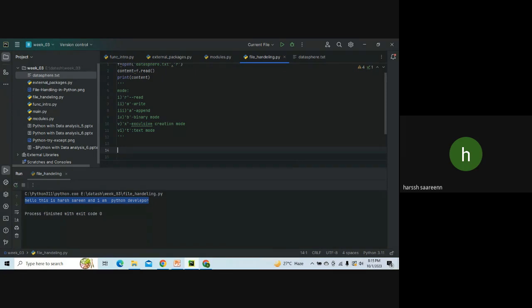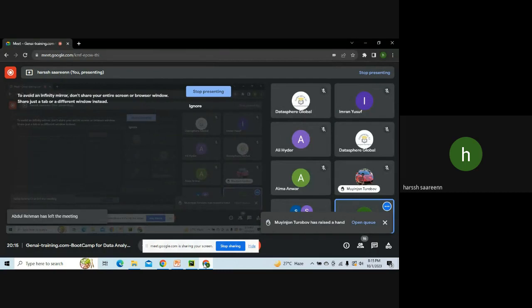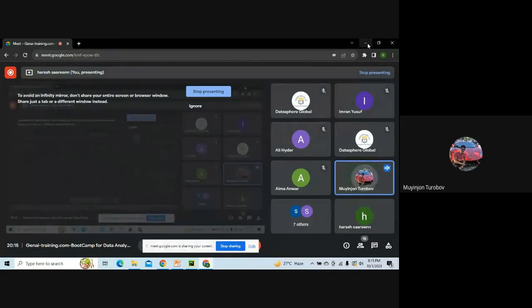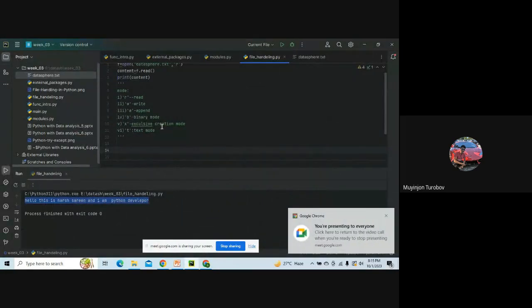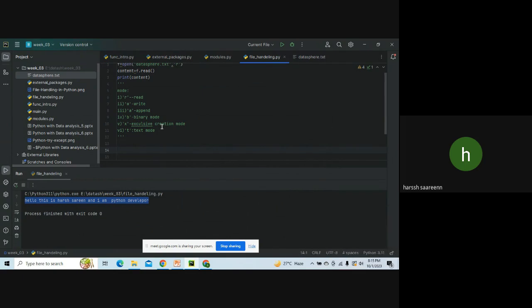Okay, so we already know how to read, and there are other things in read. There's a question? Yes, you can ask. What's the difference between read and append? Because I feel like they do the same function, don't they? Give me just some time. When I complete, you can ask. I am giving you many examples of how these modes will work.